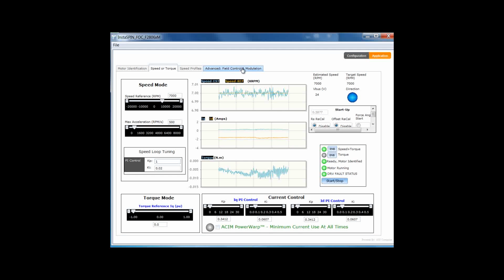Now, when you're coming out of field control, what you need to do is be real careful, because while you're pumping current into this motor, it is heating up, and you are running high speed, you're producing quite a bit of back EMF from the motor. So whenever you're moving out of field weakening, you want to be very careful. So one of the first things you can do is command a speed lower than where your field weakening kicks in. And of course your speed controller will bring you down to that 5,000 nice and steady.